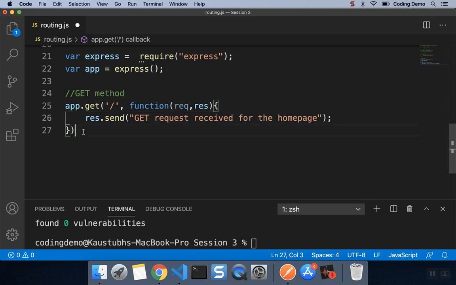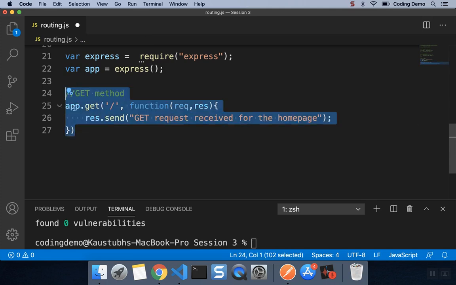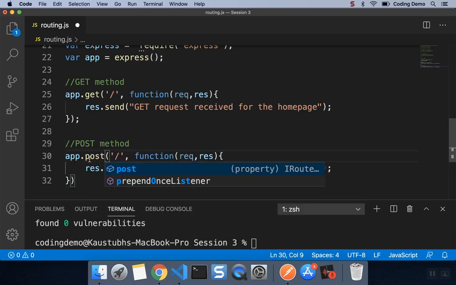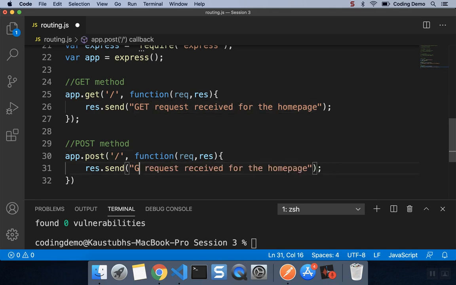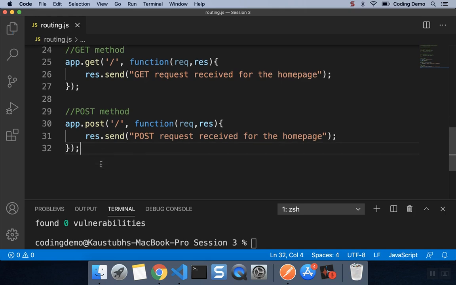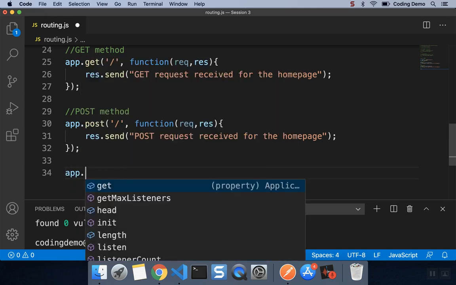Alright, I'm going to type in the post method as well, so I'm just going to copy this to save some time, and instead of get we are going to say post, and here we're going to say post request received for the home page. Okay, there's one other way you can incorporate all of the HTTP methods, which we didn't discuss, but I'm going to show you here, is the app.all.